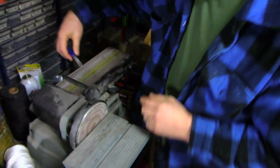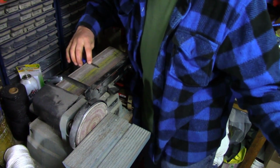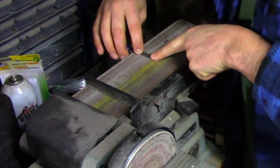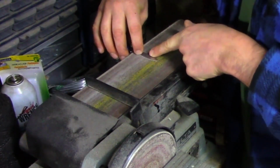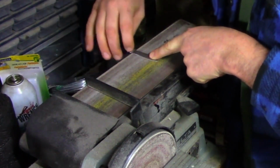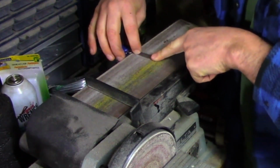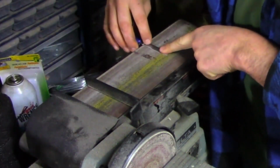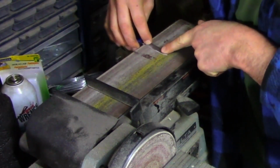Yeah, so all I do, I'm just gonna explain this before I turn it on. The same idea as using the wooden block. You put it flat on the sanding surface and then you just tip it up a little bit, just enough so that you could get a dime underneath it. Every knife is different. It depends on what kind of secondary bevel or primary bevel, or what kind of grind it has for the edge. Again, that's technical terminology. But for a pocket knife like this, all you got to do is put it flat and then bring it up like a dime's width. And that's enough to put the right kind of edge on it.